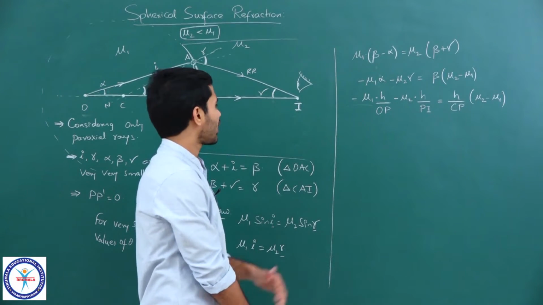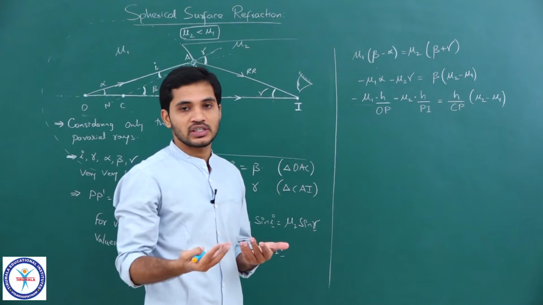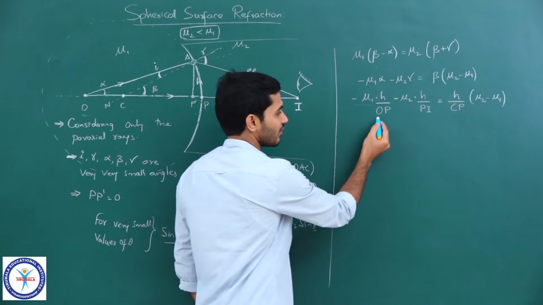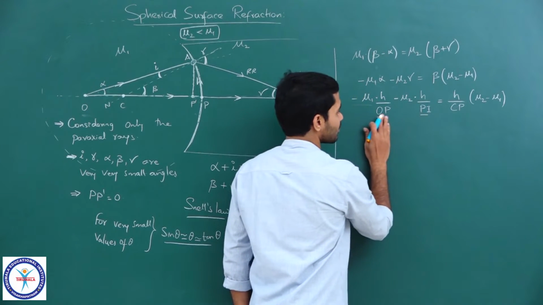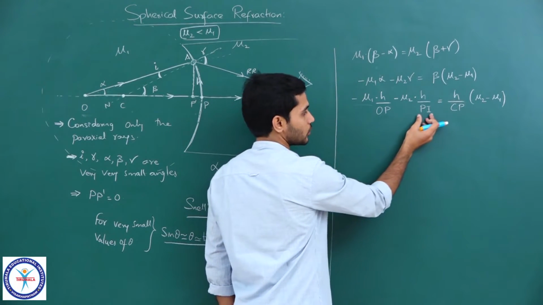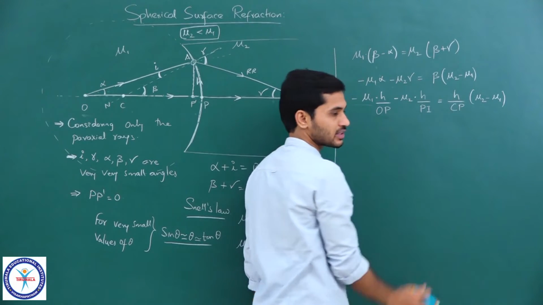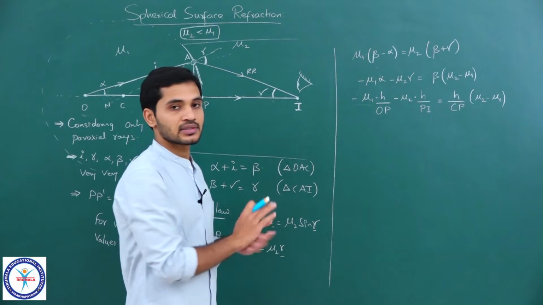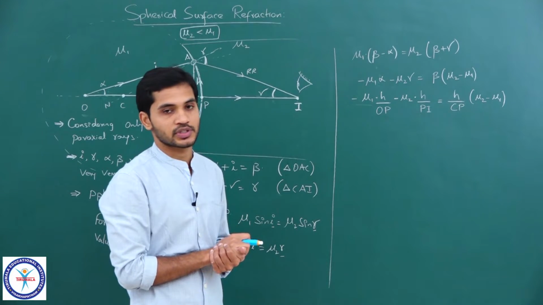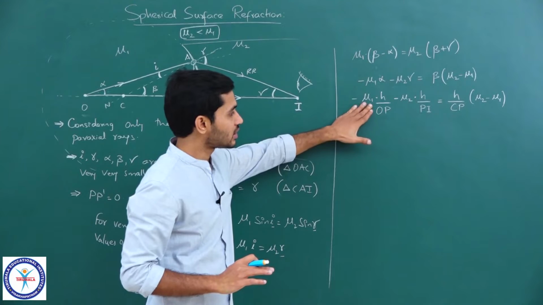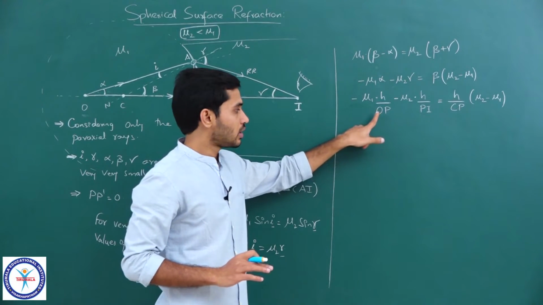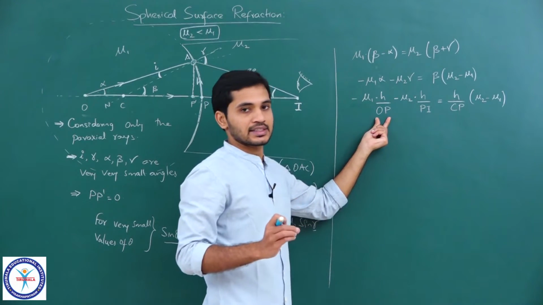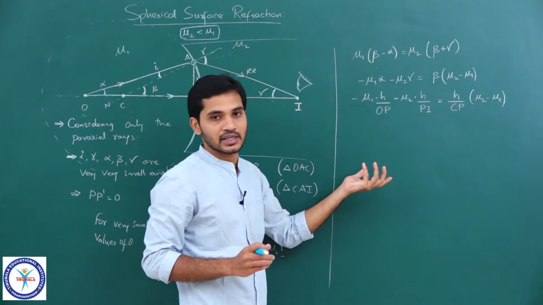Okay, so you might wonder, why can't I just write it as u, v and R? The reason why I have not written them like that is because when I write it like this, you know that these are magnitudes, clear. OP is magnitude, PI is magnitude, CP is magnitude, correct. So, what I am going to do is, I am going to now directly include the sign convention into this expression. So, please observe carefully, whatever expression which we derived here, the lengths are only magnitudes, these are just pure lengths, clear. These do not include any sign convention.